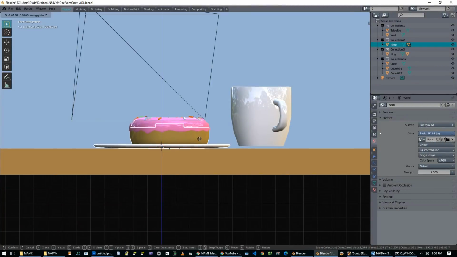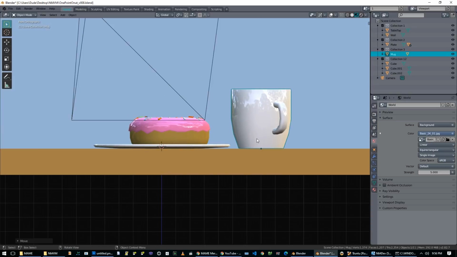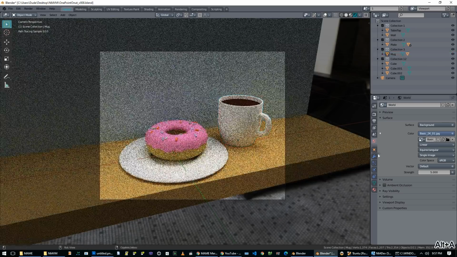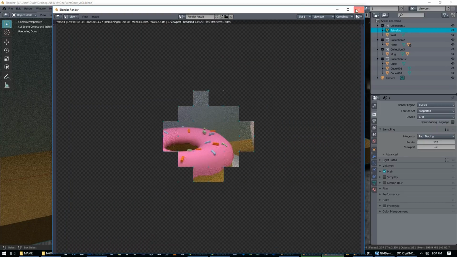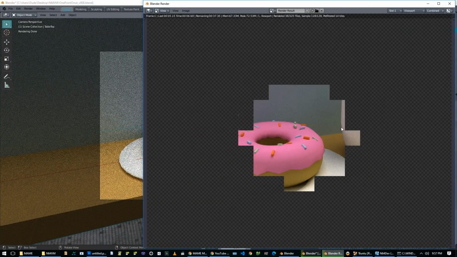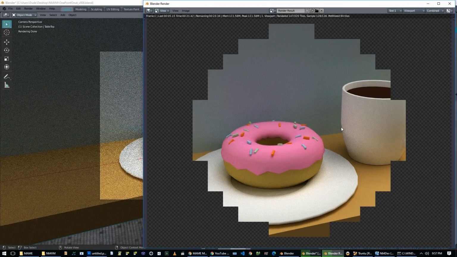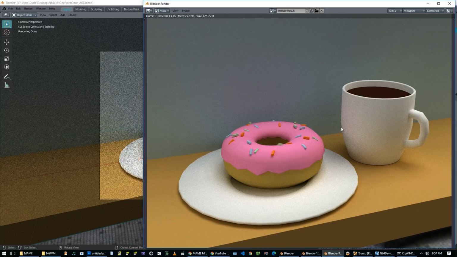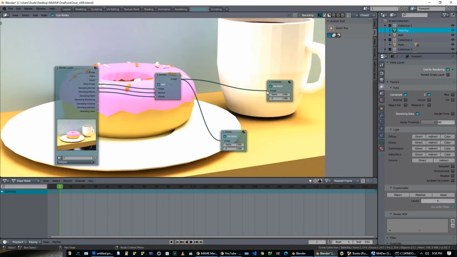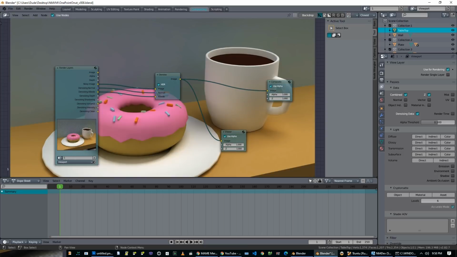So I moved the mug down, I moved the plate down, I select all the objects and hit shade smooth so that we can have a nice clean render. Of course, I also make the resolution a little bit smaller, change my samples so that it's not too long to render, switch to GPU, and of course make the HDRI a little bit less bright. And there we have it. Now I just have to go to the compositing and get that denoising to work, because I'm not sure what I'm doing wrong here, but for some reason I always have to go and plug the denoising node back in for it to kind of register that I want it to be there.